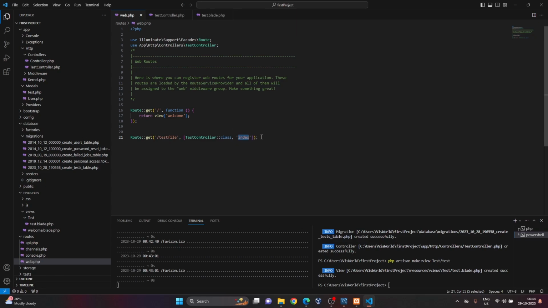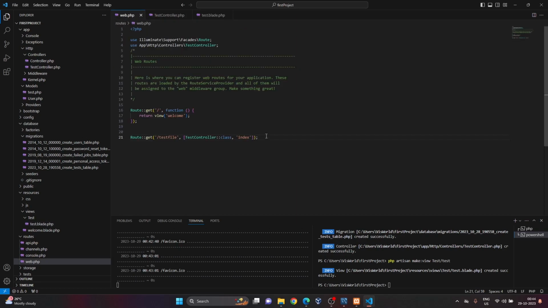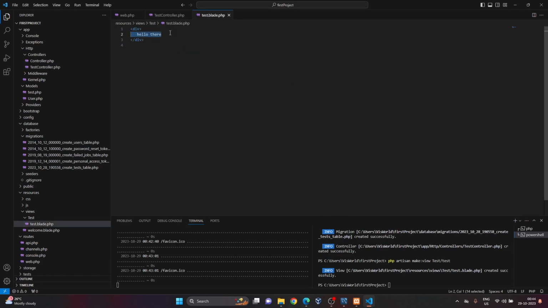So what we're going to do next is create a form in the test.blade.php which will insert data using a route, another route. Then that route will be passing to the same controller but a different function, and in that function, we'll be using the test model to insert data in the test migration. So let's do that. In order to do that, I need a form. So let's create a form here.